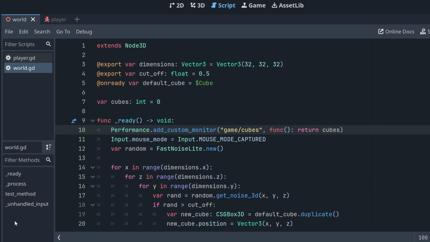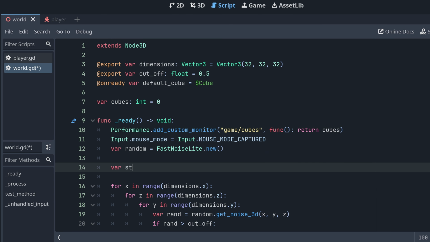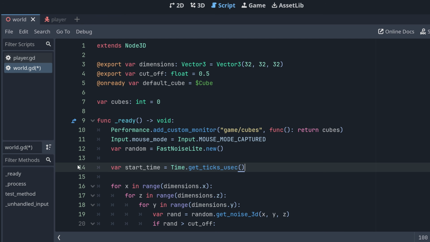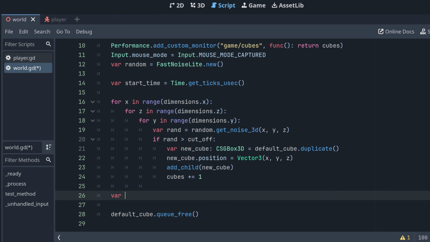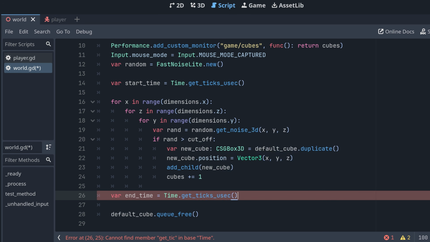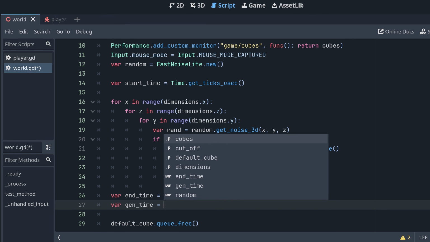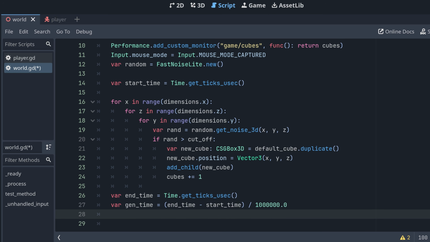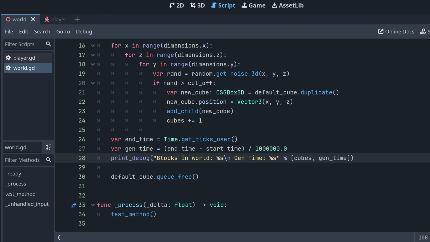The last thing I want to show you is how we can measure running time manually. Using the profiler is good and all, but sometimes we need to narrow down even closer where the problem is. We can do this by using the get_ticks method from the Time class. First, we measure the tick count before whatever we want to profile is run, and then we do the same after the code. Subtracting these, we then get the time spent running the code. Here, I'm using this to measure how much time it takes to generate my terrain.